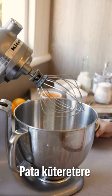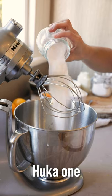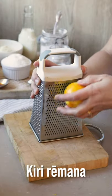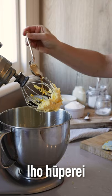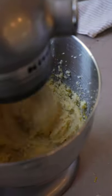Add your butter and your sugar into a bowl and whip it real good. You could also just do this in a bowl with a whisk if you wanted, but it would take a long time — you need it to be light and fluffy. Now we're going to add our lemon zest. I am doing this with my left hand, very tricky. Add it into your whipped butter along with your lemon zest, and whip again. Beautiful.